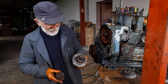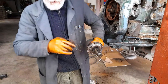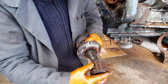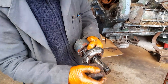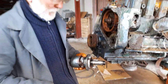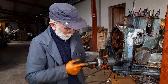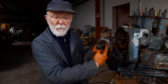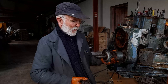So we have the auxiliary shaft out. Now you'll see there's a key here. Yep, you got that? And you'll see that there's a key way in this sprocket. The sprocket pushes on like that. I'm not going to actually push it on, you'll believe me. The sprocket pushes on like that and engages with that key. So whenever I was trying to drive this central shaft out, what was happening was this key was coming up against that bearing there. That was the problem. But I knew that if I applied sufficient force with grandfather's hammer, it would come out, and it did.